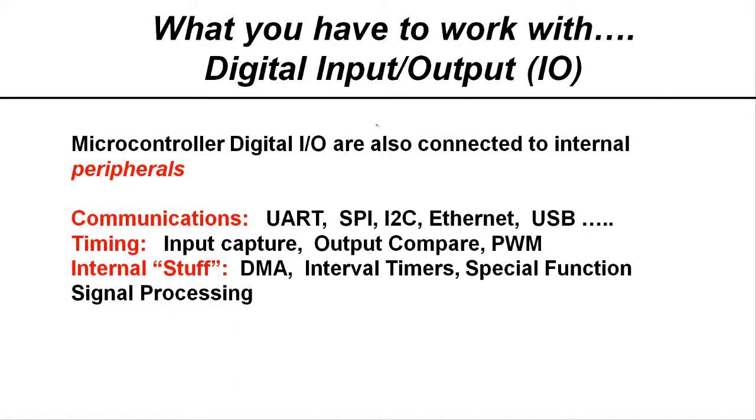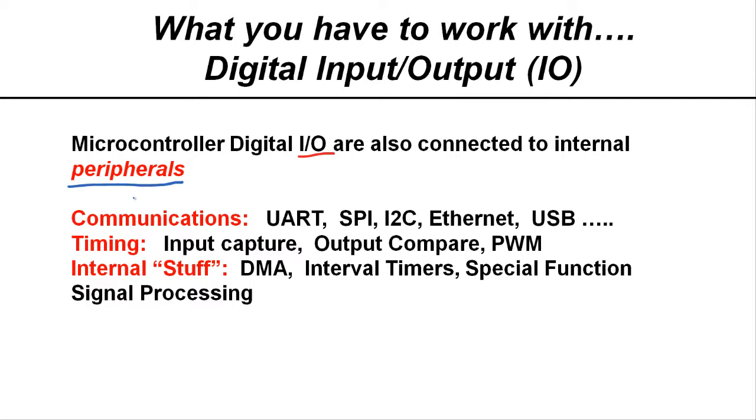Now, an important thing to understand is that these I/O pins, this I/O on the microcontroller, are physical pins on the chip. You can write software to manually, I'm going to use the word twiddle, to turn or twiddle them on and off. Now, it's also the case where oftentimes digital I/O pins are connected to internal peripherals on your microcontroller. So what does that mean?